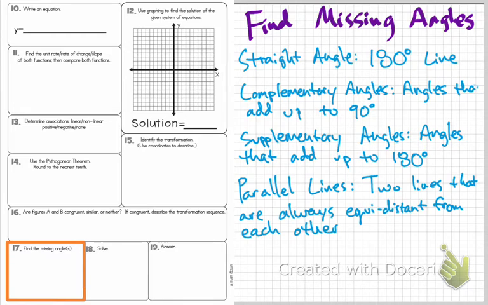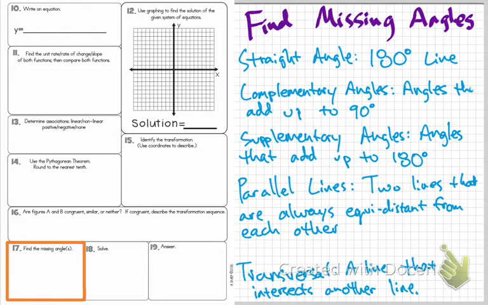We are also going to be talking about parallel lines today. And parallel lines are simply two lines that are always equidistant from each other. And equidistant just means that they are always the same distance away from each other. You might think about that as railroad tracks. They never get any closer or farther apart, no matter how far they go. And that's what parallel lines are. We're going to be working with some straight parallel lines today.